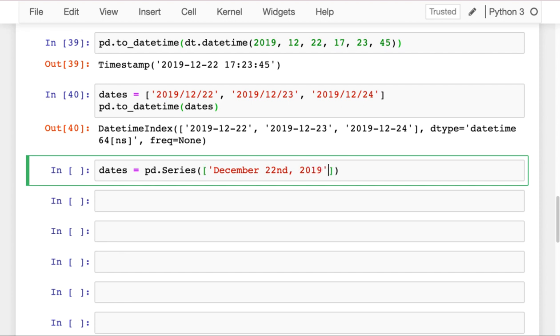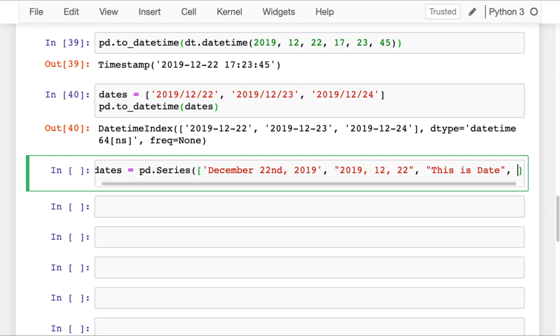All right. And then after that, let's say you have something like 2019, 12 and 22, and then here we have something like this is date, and finally let's say you have something like date 23rd, 2019.